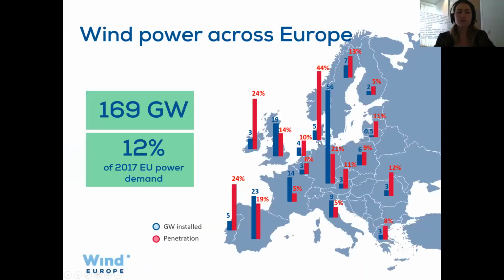So just in terms of a very quick introduction, allow me to mention where the wind industry stands today in the European Union. We have 169 gigawatts of installed capacity across the European Union. And last year, wind energy covered 12% of the European power demand. On the map that you're seeing here, you can see the gigawatts installed in the blue bars for certain countries and also the penetration level per different markets. And you would see that, for instance, some countries like Germany are better in installations, whereas others like Denmark are better in integrating renewables with 44% in the map here.